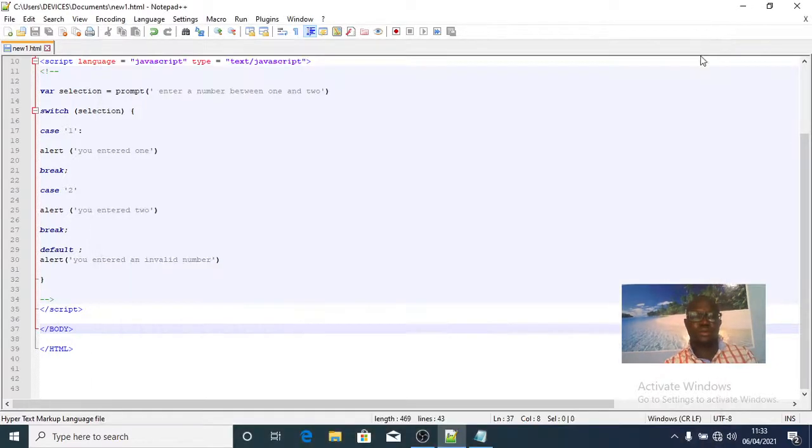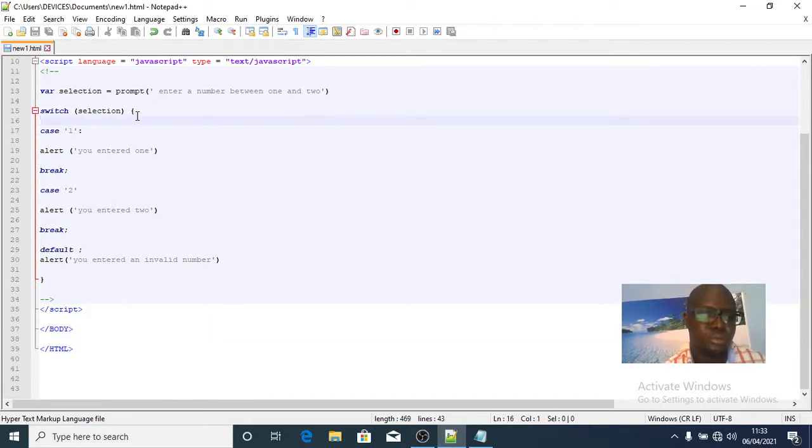Hey, but we made an error somewhere. Entered switch selection. Okay, case. This could be the error. So when coding, you don't have to omit any sign, because if you omit it, the program will not run, because this is how JavaScript is structured.